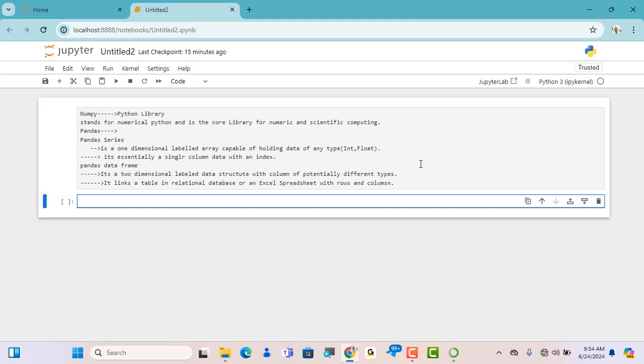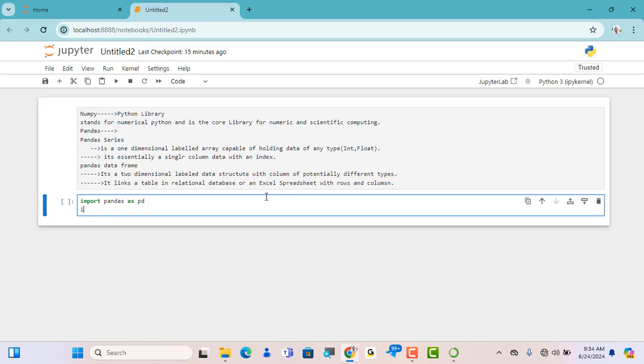If I'm going to use the Pandas Series, I will import the 2 most important libraries. So import pandas as pd, then import numpy as np.